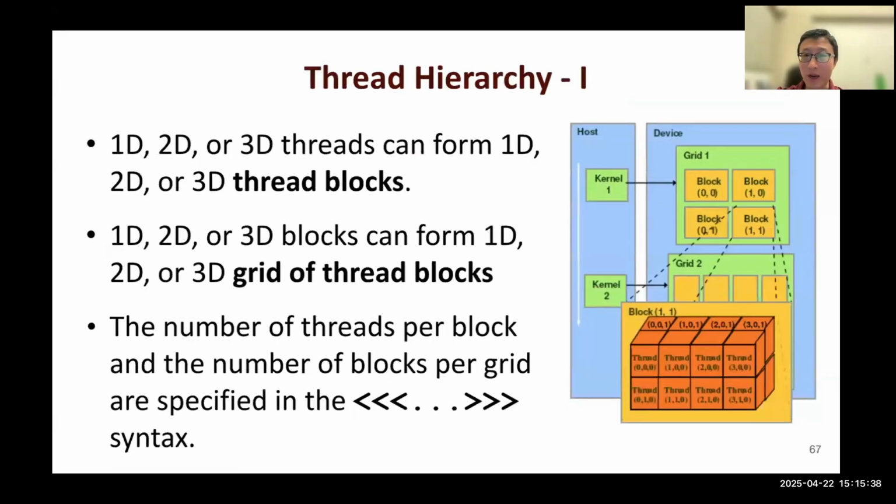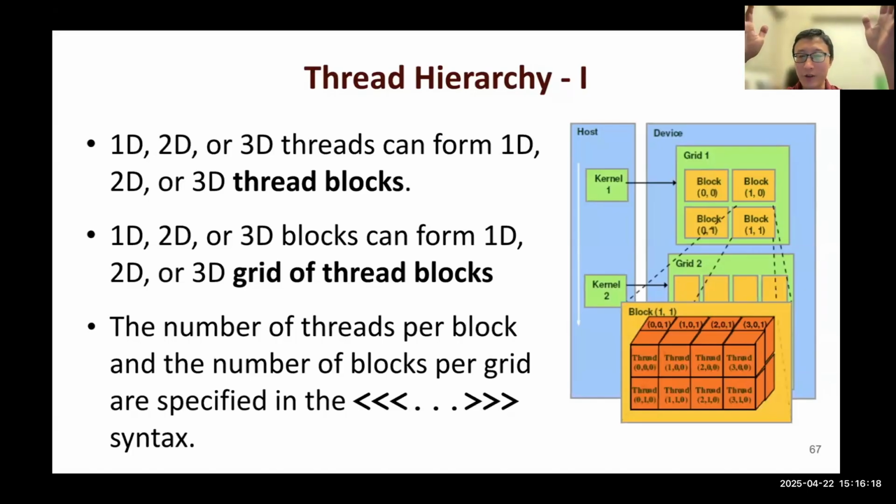This could be in 1D, 2D, or 3D. Your block could be lined up as a cube in your grid, and your threads could be lined up as a cube inside your block. Then you have a grid with three-dimensional blocks, and a block with three-dimensional threads. You might consider this like 3D tiles you're painting to fit into your grid. All these are talking about the virtual setup that you're making.